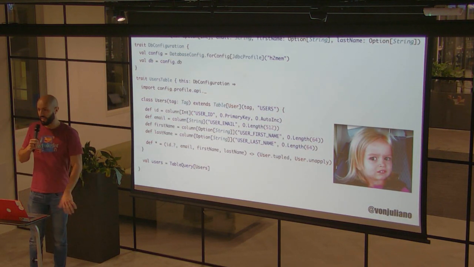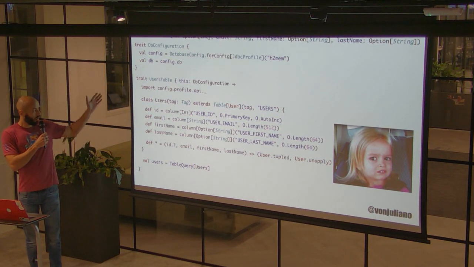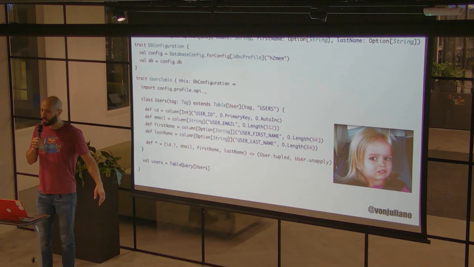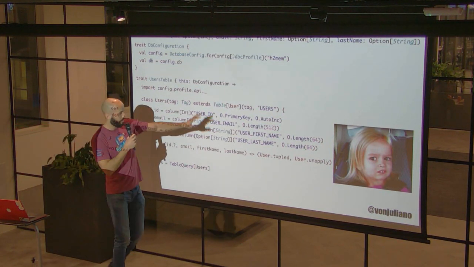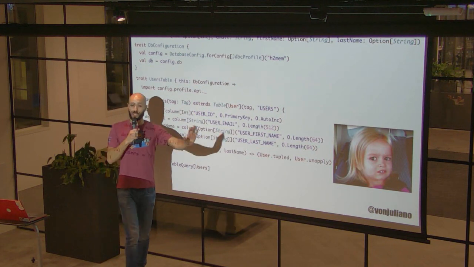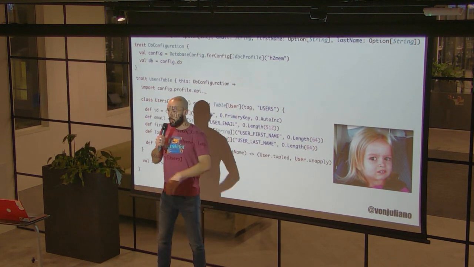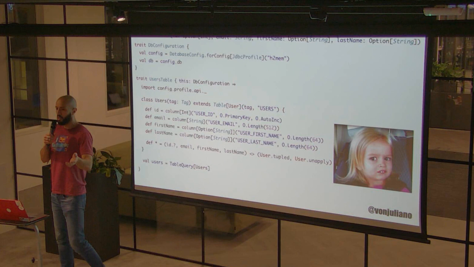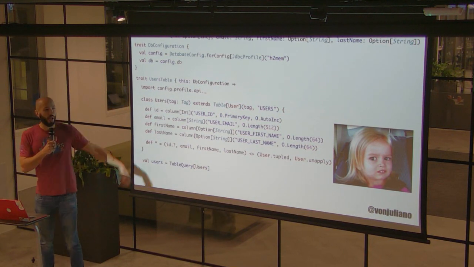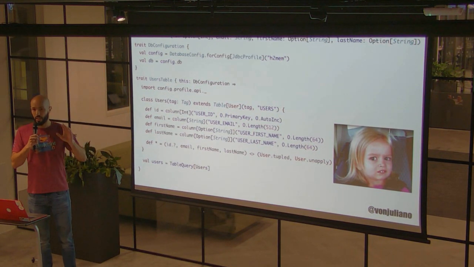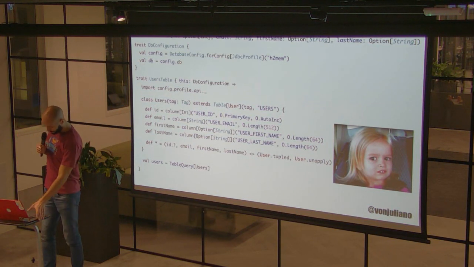And properly, jokes aside, I don't like that. I find it way too complex. I really don't know what most of these things mean. I don't want to describe my database here. It was my first example of how to try to connect to my database. I'm already defining my schema in my code, and that's not what I wanted, right?